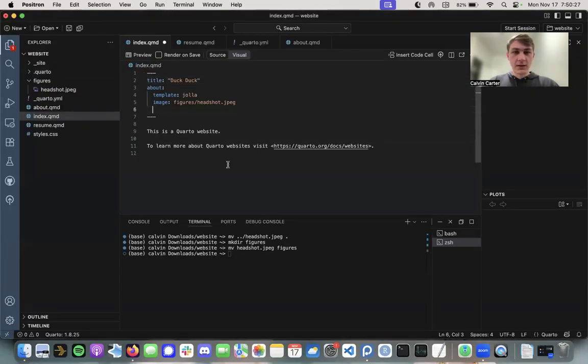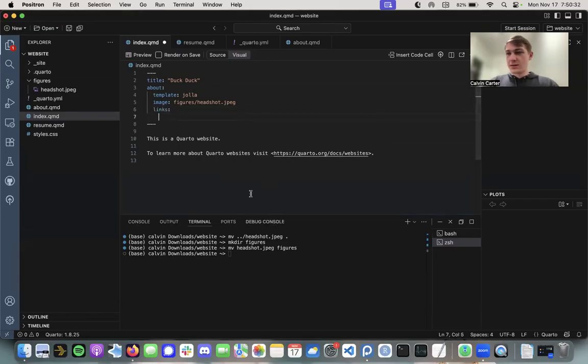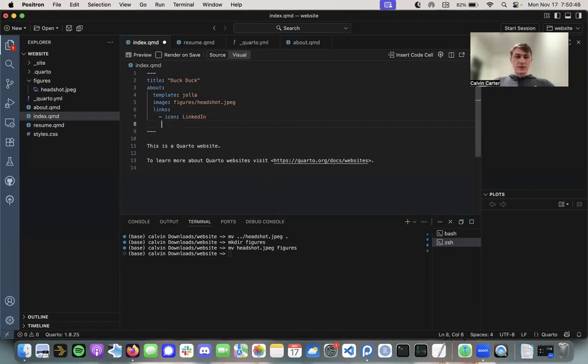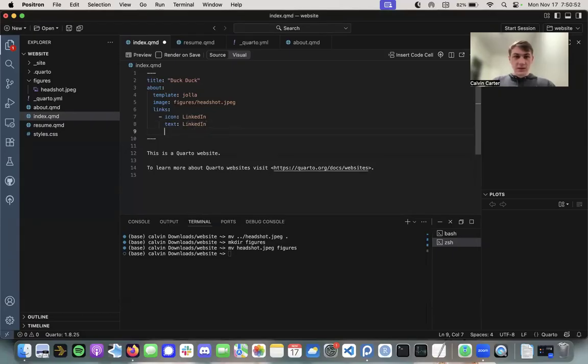Okay. Some other things you can add are links. So, for example, you can add a LinkedIn link. You could also include an icon. And then if we say text, I believe the href is really what we're looking for, the link.